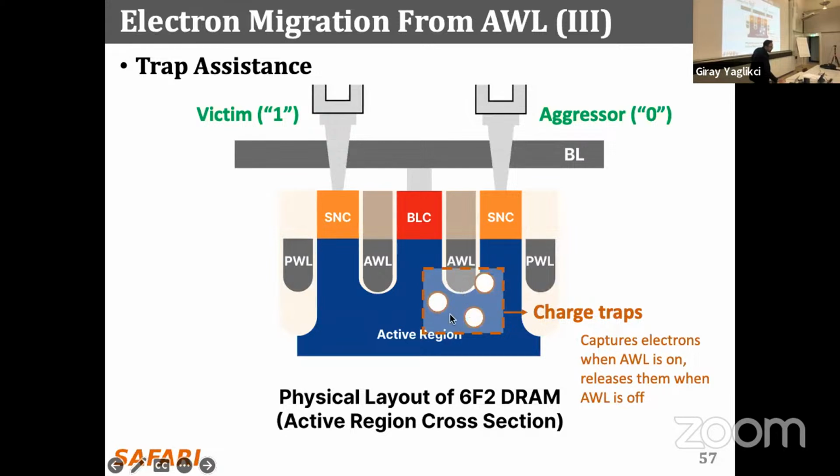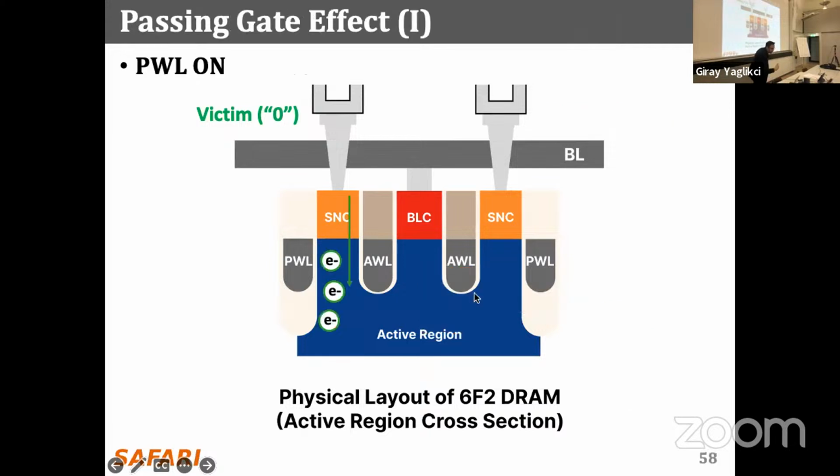When an electron gets stuck in a charge trap, for example, and it doesn't have to show in this picture, there can also be charge traps in the oxide of this word line, or the gate of the access transistor. When you have electrons stuck there, they exacerbate charge leakage. And that's another reason that you have read disturbance here.